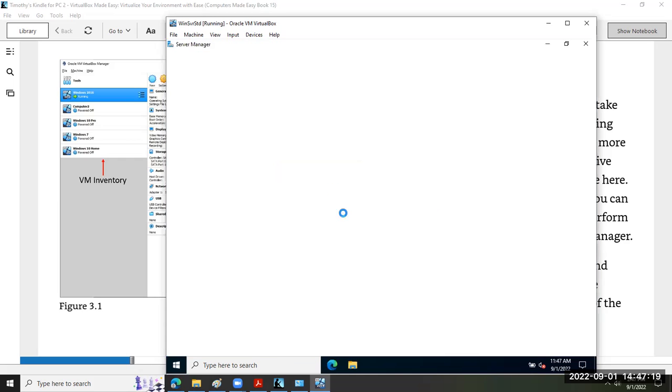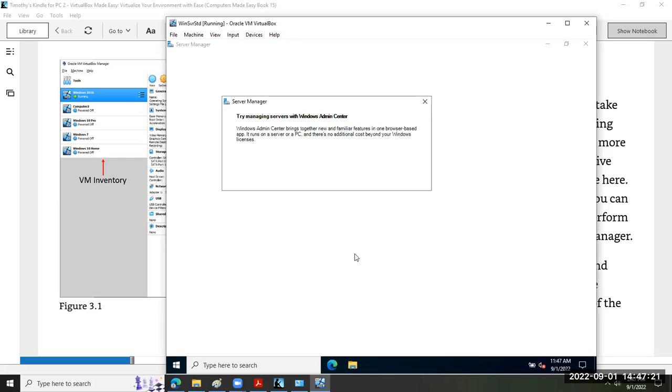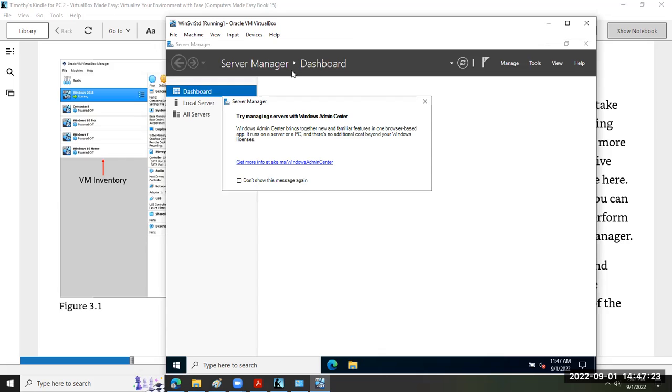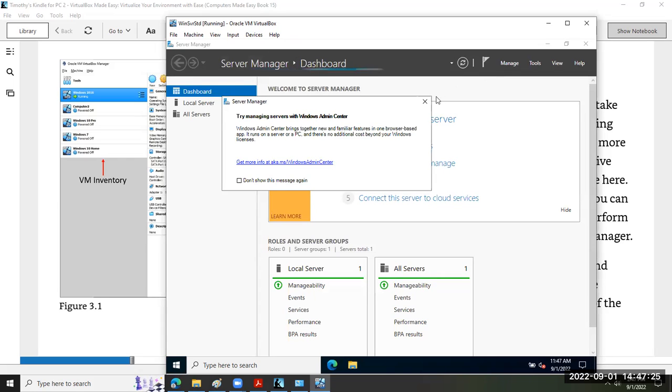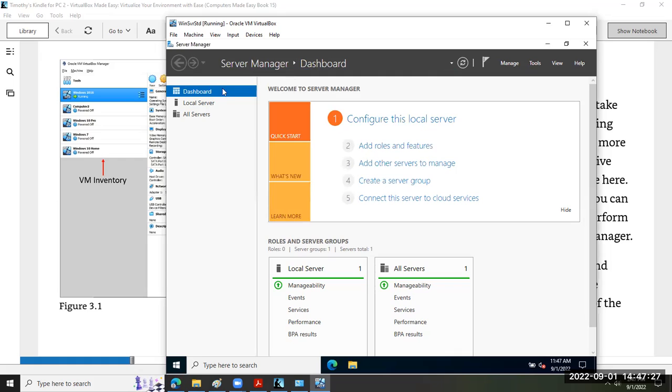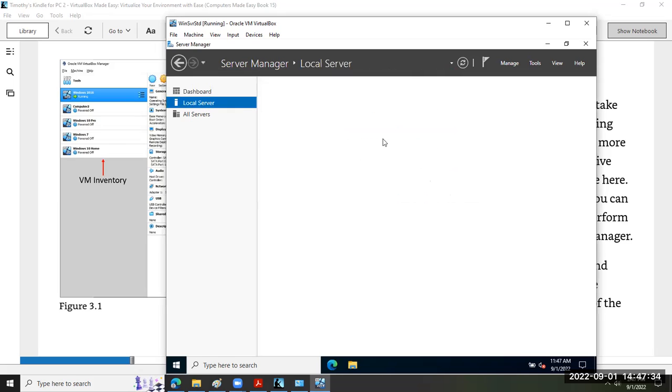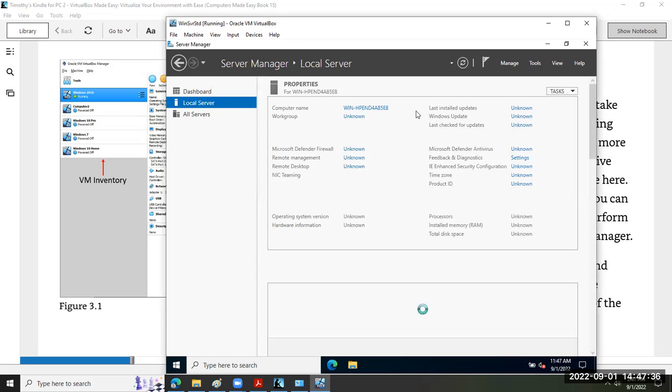And by the way, when you start server, that splash screen you land into is called the dashboard. You can minimize that. And if you want to see specifics about your local server, you can configure with ease this way, but you can also get a read on what the local server is doing, whether its firewall is on, and it'll populate all the entries here.